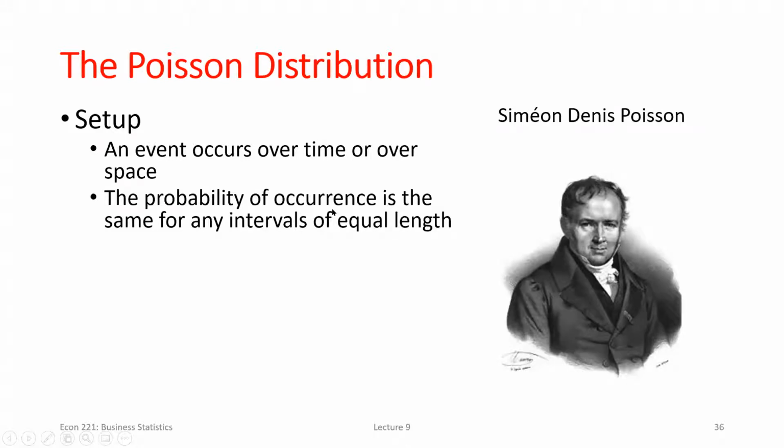So this could be something like, what's the probability I see 3 accidents on McGalliard every week, or this week? My interval there is a week, and my successes are seeing accidents on McGalliard. The other example, if we're thinking not about time, would be, if I'm walking down McGalliard, what's the probability I see 5 pieces of trash over the mile that I walk? So there it's not time. It's still space, but it's distance.